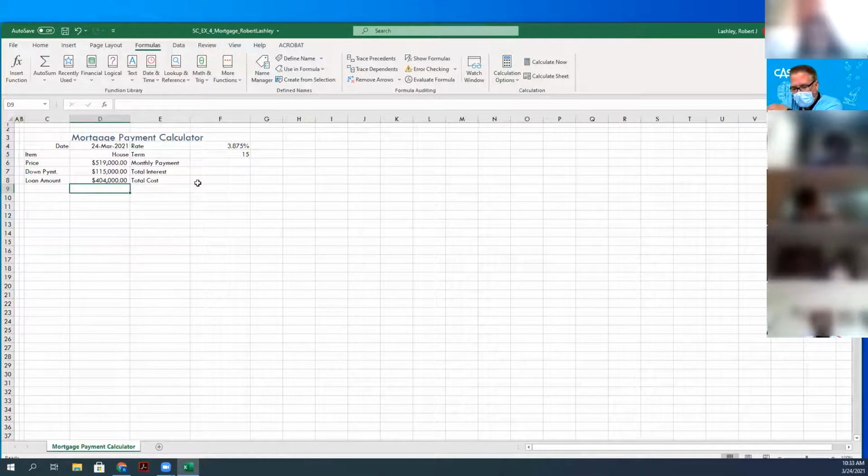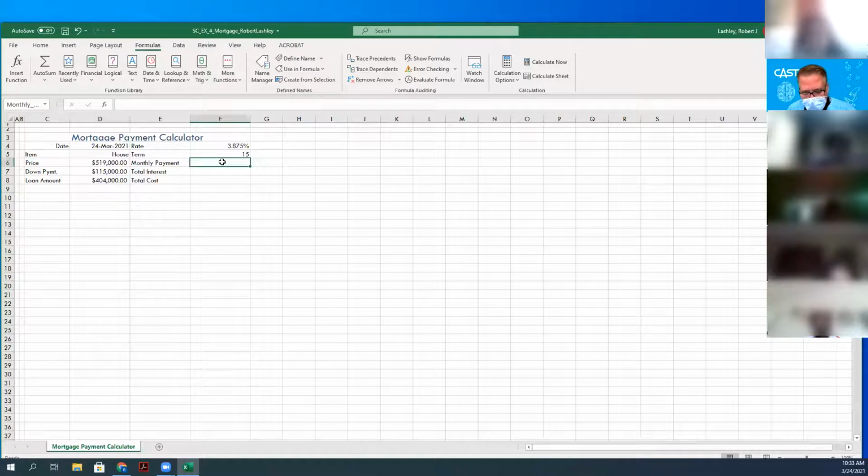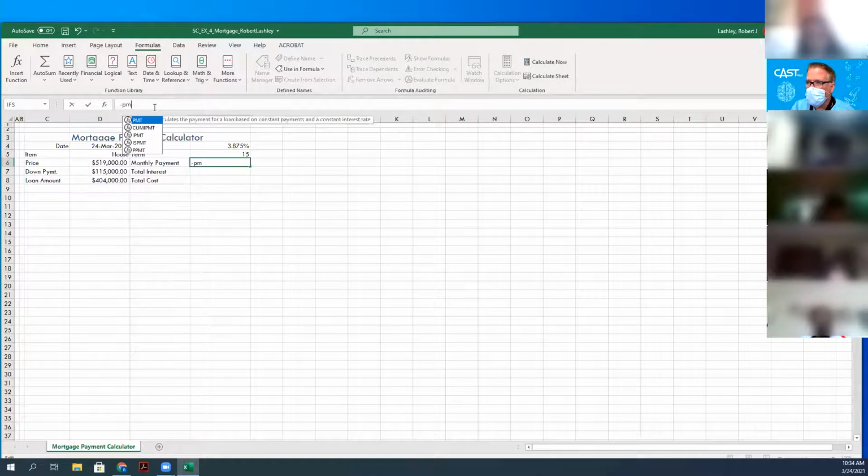Now we're on page 11. Now 11 is when we get to the little bit more nitty gritty. Now, to figure a monthly payment, it's the rate and the period and the loan amount that we need. The rate, the period, and the loan amount. So in our formula, the way payment works is if we don't put a minus sign, it gives us a negative monthly payment. So up here on the formula bar, not in the cell, we're going to use the formula bar instead, so we don't have to type in the equal sign.